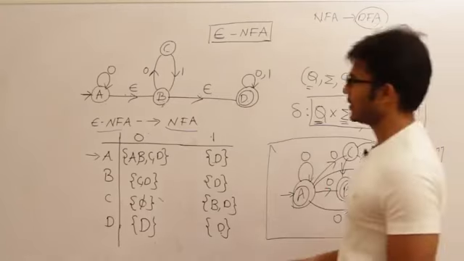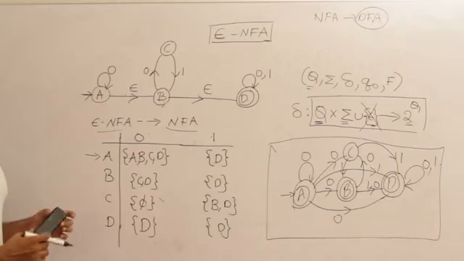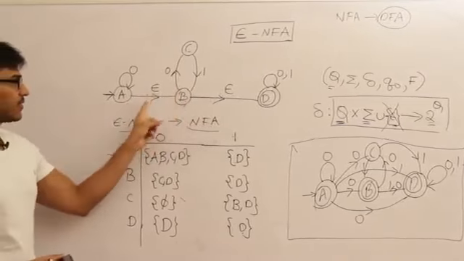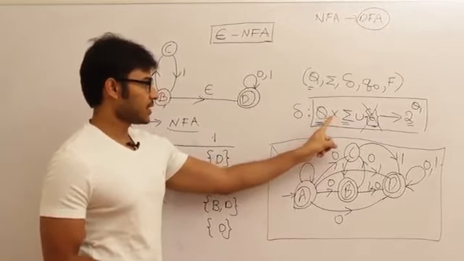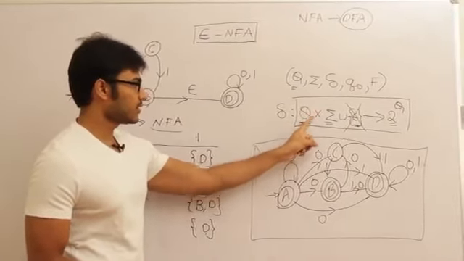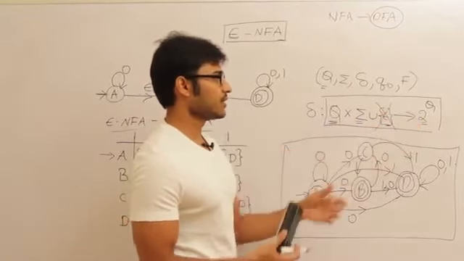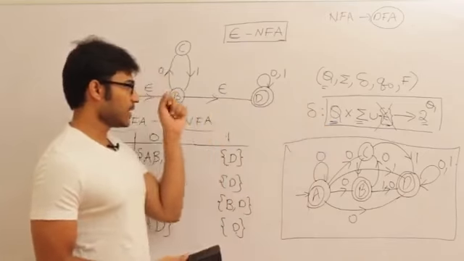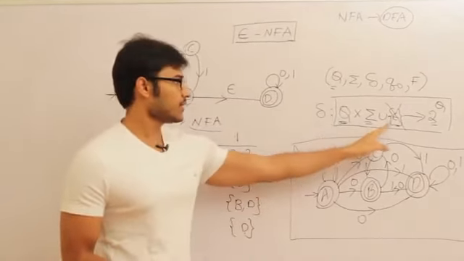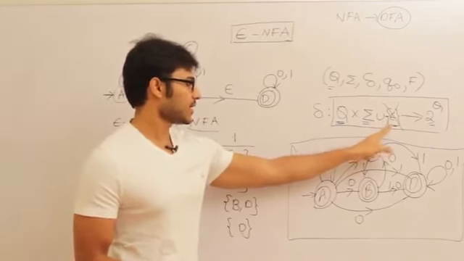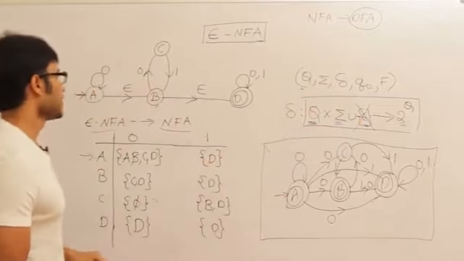So we shall revise what we have seen now. First of all, we are given an epsilon NFA. What is the main difference between NFA and epsilon NFA? The only difference is that we have epsilon moves. If you look at the transition table, an NFA has Q cross sigma, which means from a state on seeing an input, I may go to many states, no state, or one state. That is true. But if you look at epsilon NFA, from some state, looking at nothing, which means epsilon, I can go to any number of states. So the only difference is that epsilon is added.